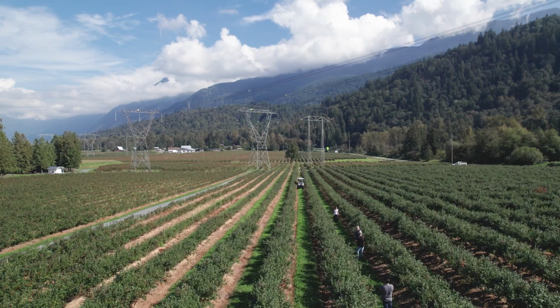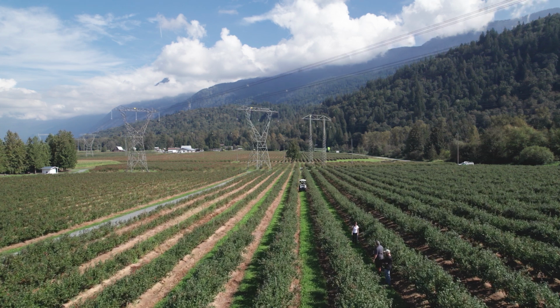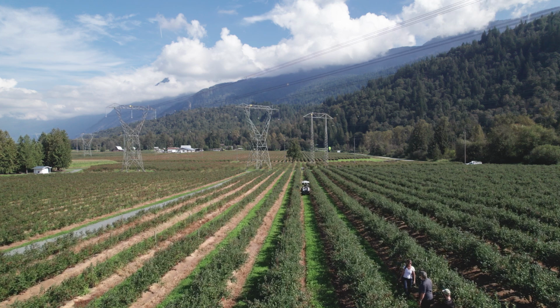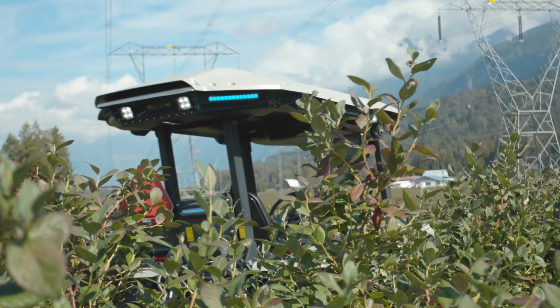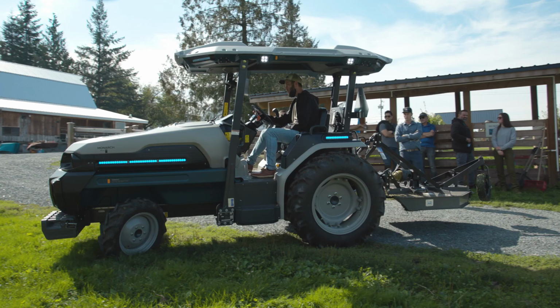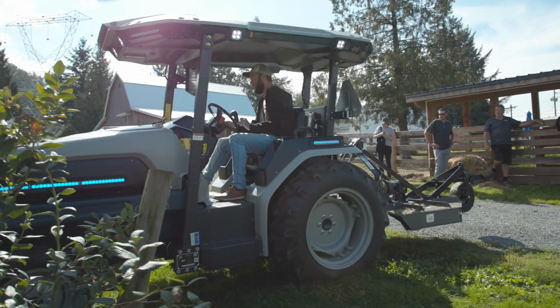This machine, from what I can see, you could set it up and down a whole field and it could do all your mowing, your weeding, your spraying. I think there's a lot of uses for it. So I think in our particular instance, it's definitely within reach, yeah. And I like the idea that you can also jump on it and drive it as a normal tractor, so it's got that dual ability. There's a lot of really good things about it.